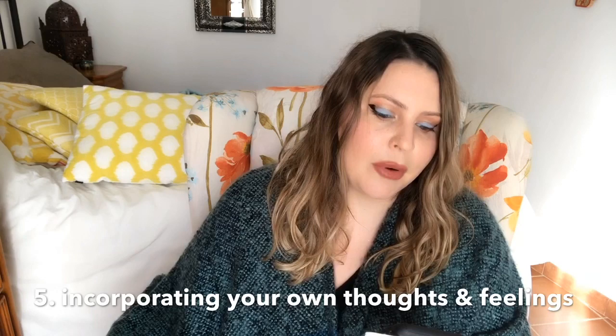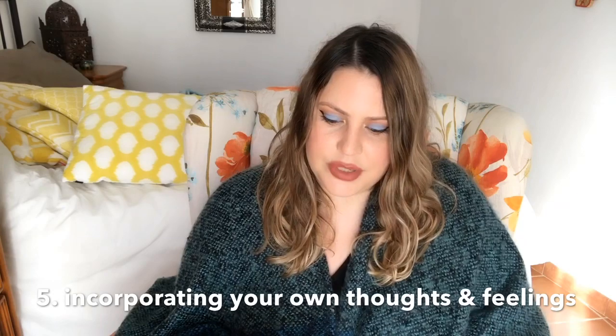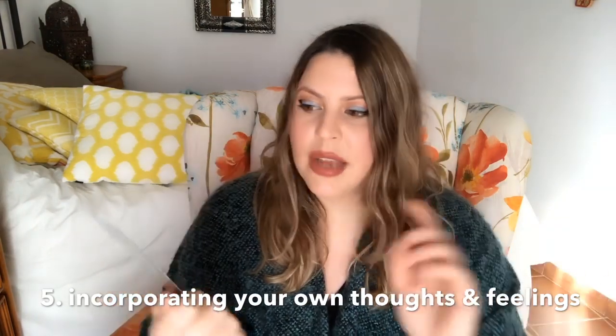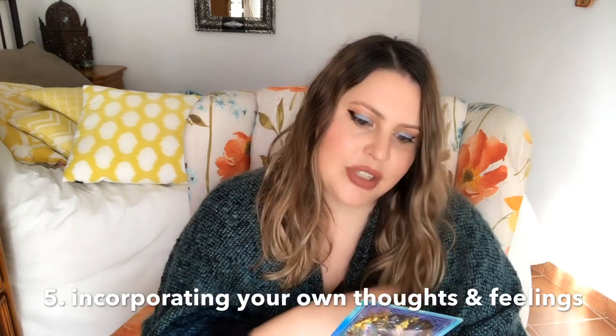When you're looking at a card, ask yourself, what does this card remind me of? What are my personal thoughts and feelings? So let's say you see a card like this, and you're like, oh my gosh, this person's energy or the way they look reminds me of one of my friends. And then this card over here reminds me of another friend, and oh, I just had a conflict with that person. And then this card is talking about making progress and being creative. And so maybe I should continue working with this person creatively, because even despite our differences, we can come together. I'm just making stuff up.